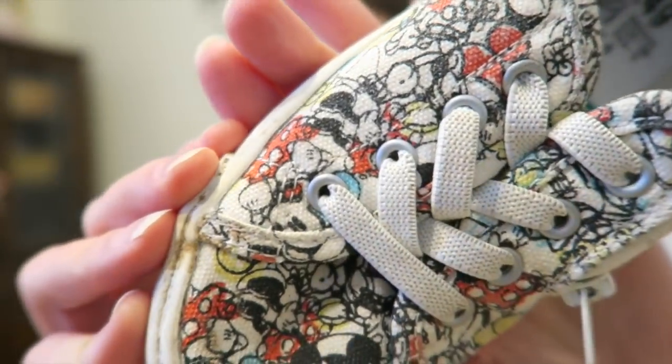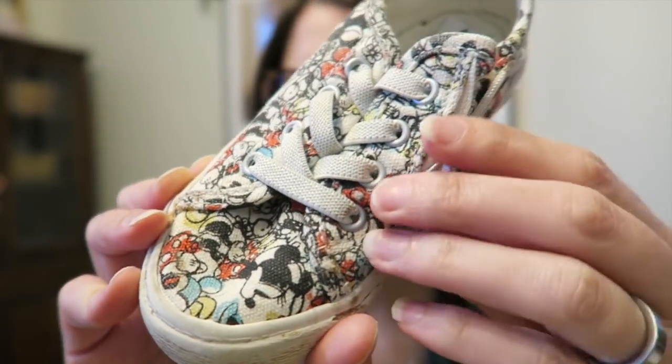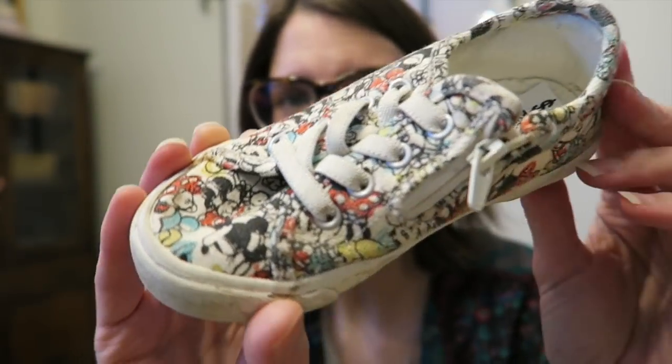Next I found a pair of shoes for Miriam. They are these super cute Disney baby from Zara Minnie Mouse little runners. They were $3.50 and they should fit her now. So these are them here. They've just got Minnie design all over, and then you can sort of zip them up. So they'll be easy for her to get on and off. They are pretty dirty, you can see, but I'll just throw them through the wash and then they'll be as good as new. So that was $3.50 for those.